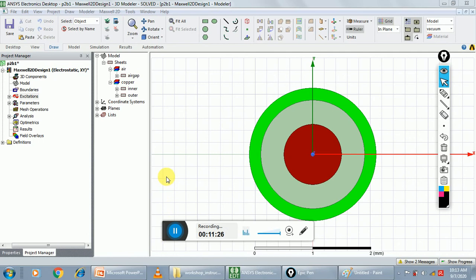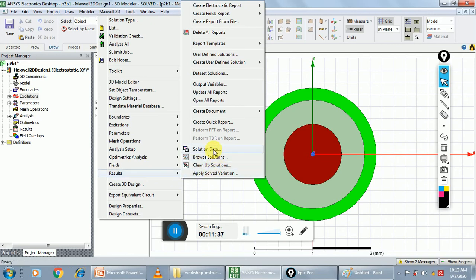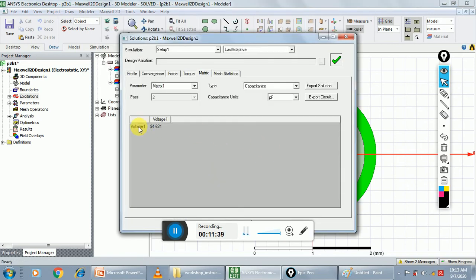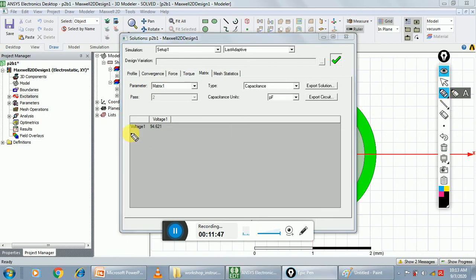Next step is to view results. For viewing results, go to Maxwell 2D, results, solution data. Okay, this is your capacitance value.